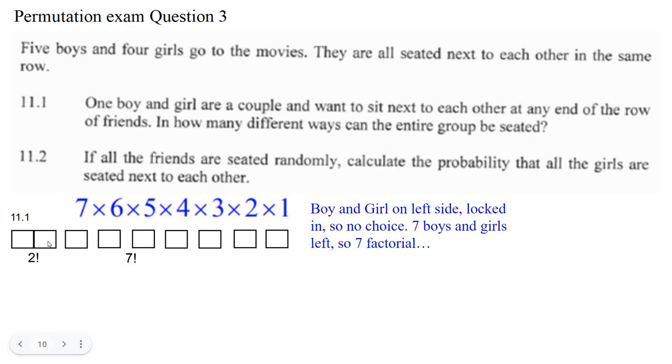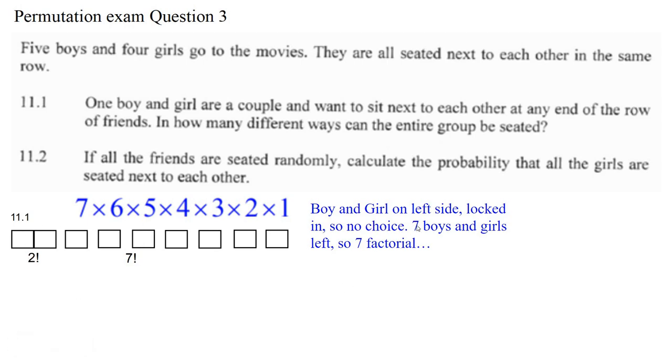If you've got 2 factorial here, how many people do we have altogether? We've used up 2. That leaves 1, 2, 3, 4, 5, 6, 7 people left. So that's 7 factorial. Now, this is only one choice, so we don't multiply. We've got 2 ways we can arrange these, boy and girl. So it's 2 factorial, but then times 7 factorial. It doesn't count as an extra person.